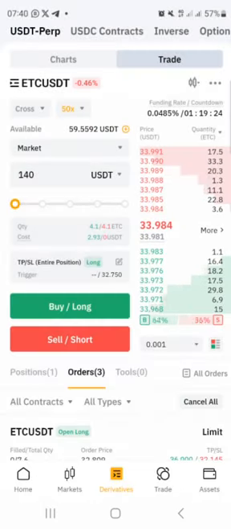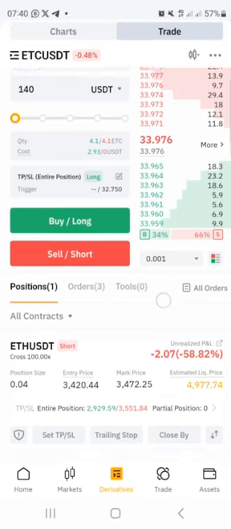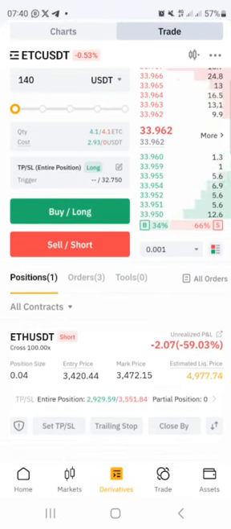Now what I want to show you is the case of multiple take profits, you understand? Like in this particular trade, there's a trade ongoing here now. This ETH USDT is ongoing. So if I want to put in my other take profits, maybe price is going now and it has gotten to my TP2.